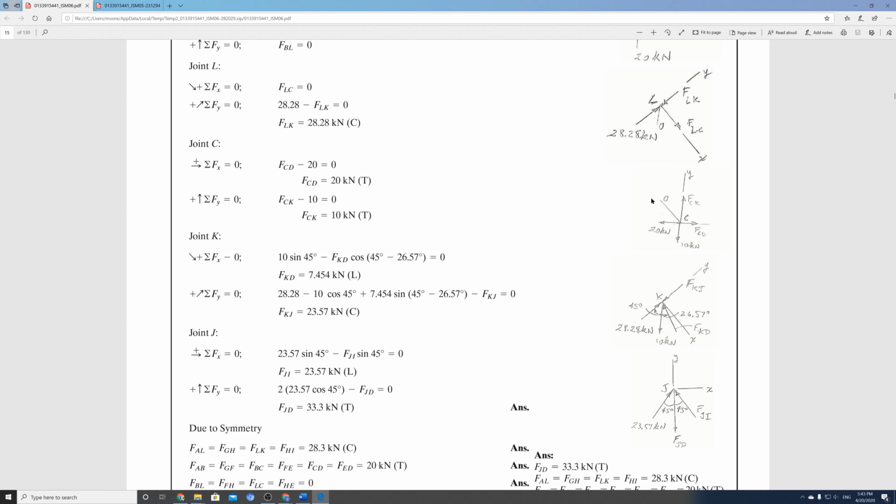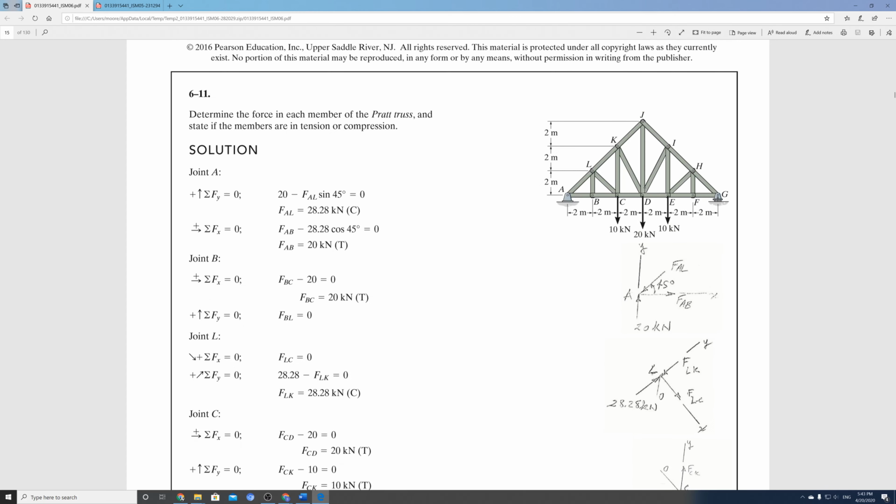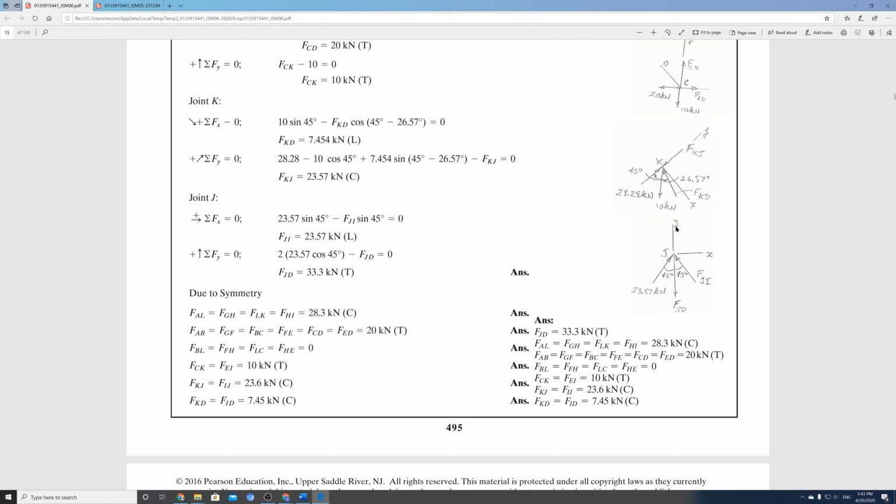FKD was drawn off to the left, so FKD is this one right here. Now the only thing we wanted to do was find out how much of this angle is between here and here. Through trigonometry, you can find out that this angle is 26.5 degrees. This whole angle from here to here is 45, so it's 45 minus 26.5, which leaves this little angle here left over, about 19 degrees. So you could solve for that, FKD. Now you have FKD. And like I said, this is one approach.